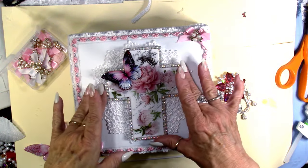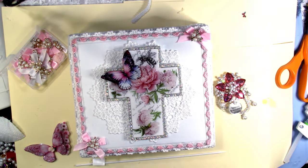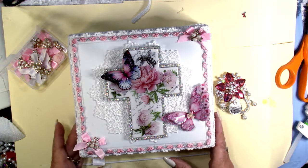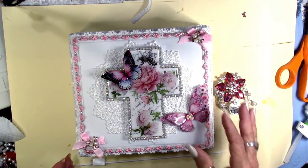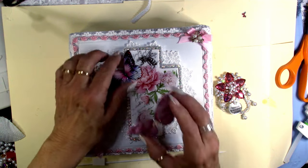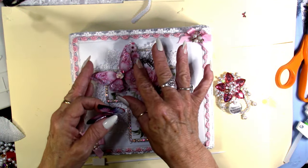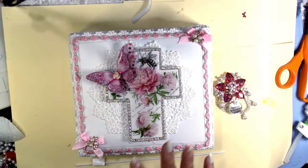Okay, so let's see. That looks really quite pretty with these bows in each one of these corners. That looks very pretty. I like that. It's simple. It's still keeping it simple. And actually, I love them like that. So if I use the two butterflies, or maybe just one butterfly, you know, we don't have to use both of them. But I like them both. They're different, but they're both pink. Although that hits the spot right there. The right pinks in every single piece.